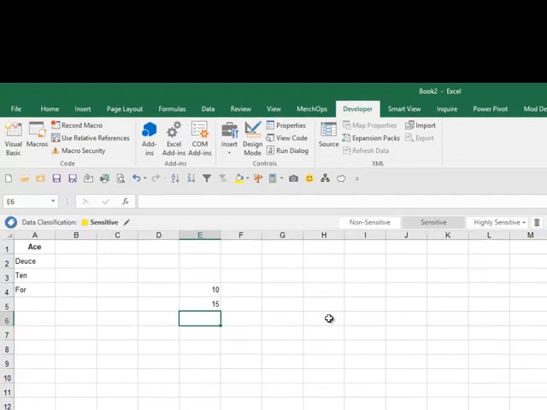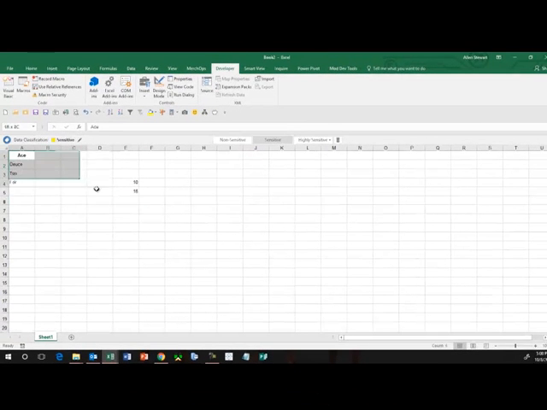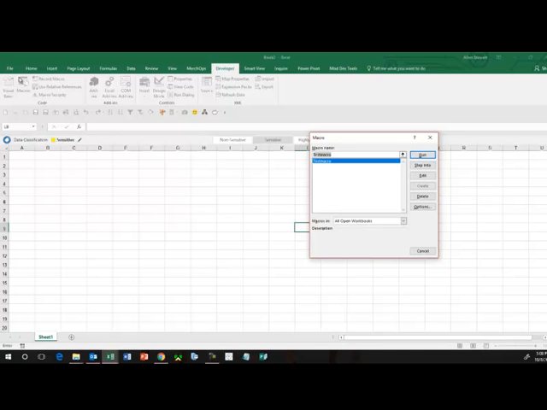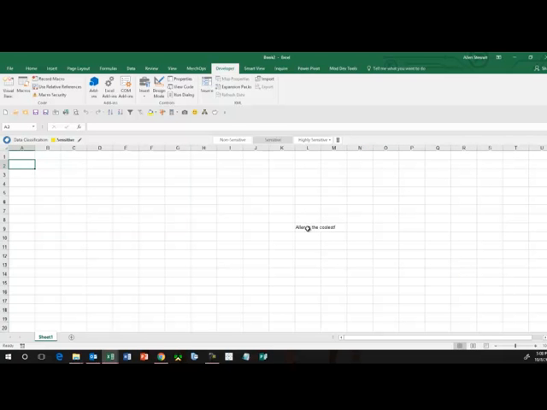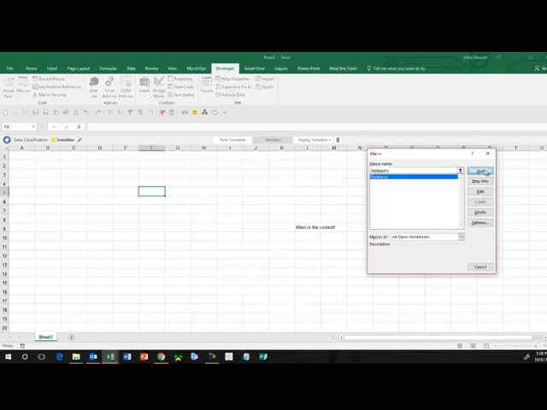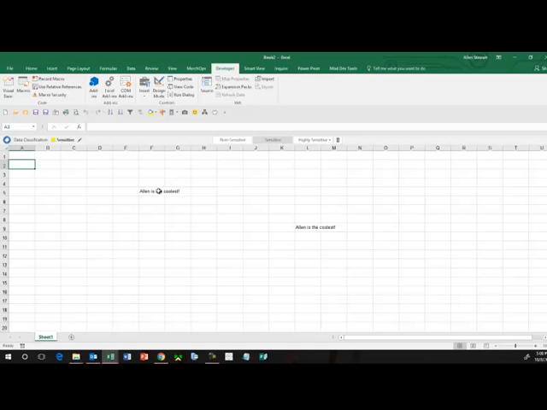So now I'm going to change back to my Excel sheet, and I'm going to delete everything that was in there, so we're starting fresh. If I want to look at what macros I have in here, I click the macro button, and now you'll see it says test macro. And if I hit run, since I did active cell, whatever cell I'm selected, it'll put that in, and then it's going to select cell A2. So let's try it. And it did. You see it said Alan is the coolest here, and it selected cell A2. If I click here and run that macro again, it's doing exactly what I told it to do.